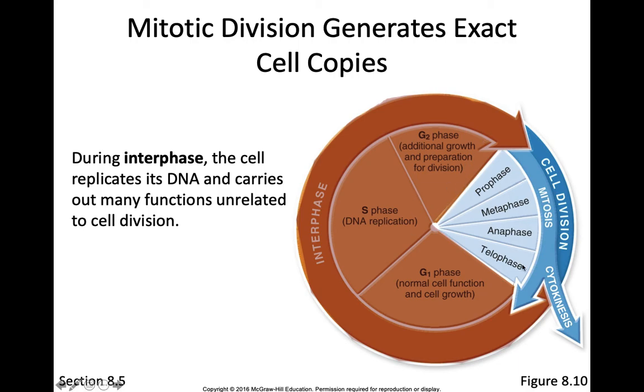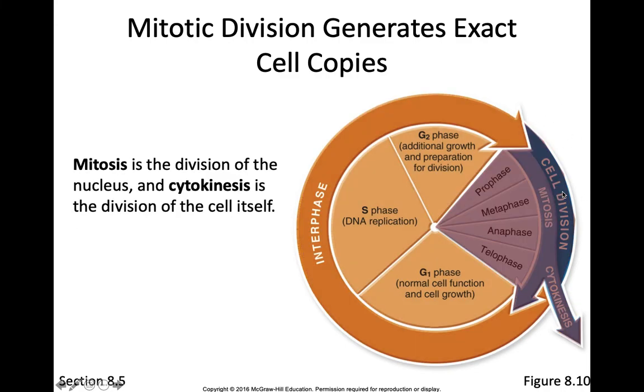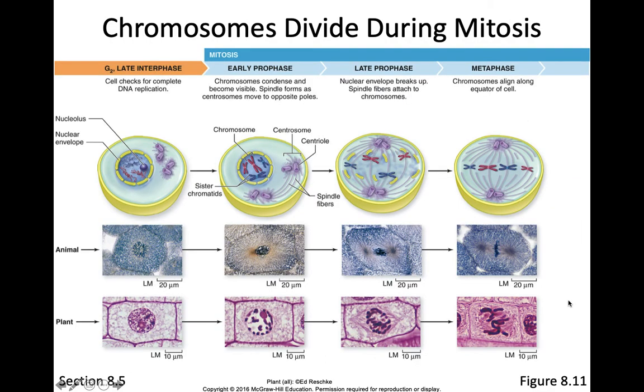Then it can enter into the process of cell division, mitosis. Mitosis is essentially the division of the nucleus: copying the nucleus, moving the copy to the other part of the cell, to the poles, and then splitting the cytoplasm, the cell itself, in half. That's the concept of mitosis. Cell division can be broken into mitosis and cytokinesis. Mitosis is splitting the nucleus and making a new copy of that, and cytokinesis is splitting the cell itself in half and making a new copy of the cell. So let's go ahead and talk about what happens inside of the cell during each stage.